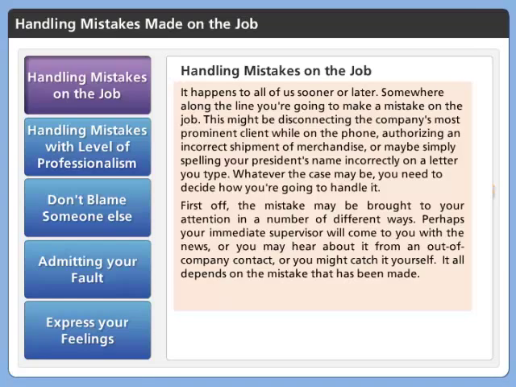First off, the mistakes may be brought to your attention in a number of different ways. Perhaps your immediate supervisor will come to you with the news, or you may hear about it from an out-of-company contact, or you might catch it yourself. It all depends on the mistake that has been made.